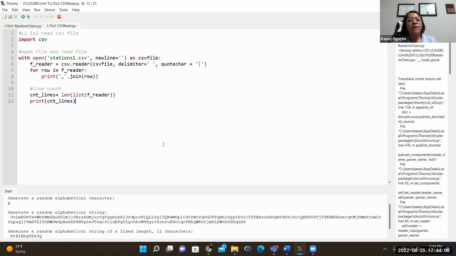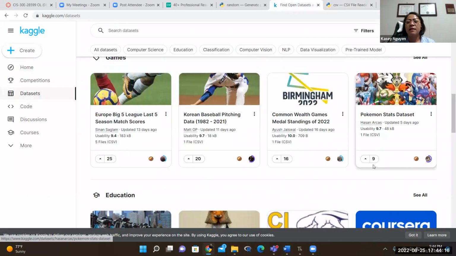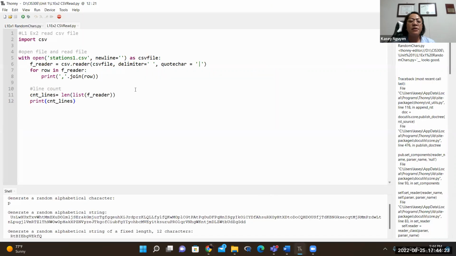Okay, so very important. Once you have your CSV file, let's say I like this data set, make sure that the name you use when you download is the same name that you use in your script here. And when you write the script, make sure that CSV file is in the same folder or the same location on your computer as your script.